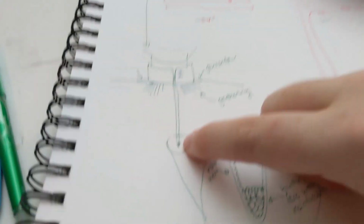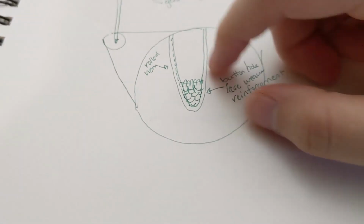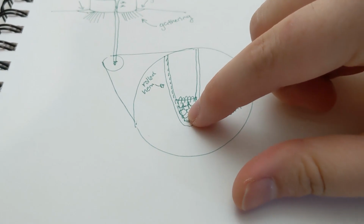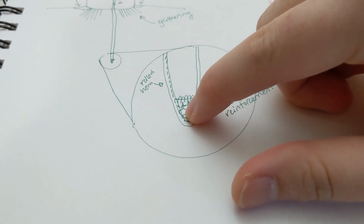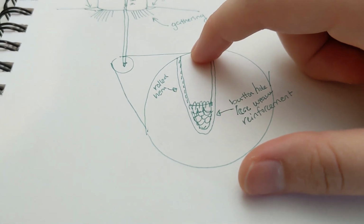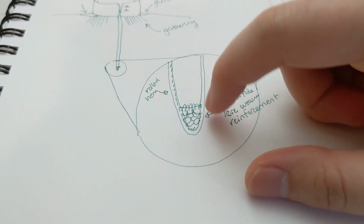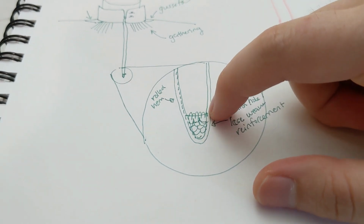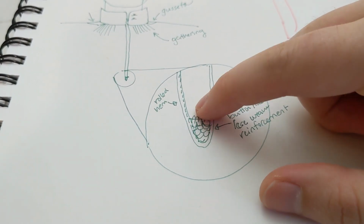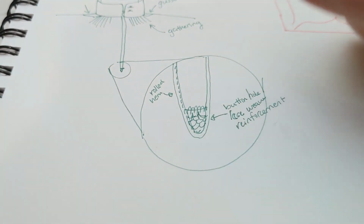For the neck slit, I'm going to attempt, we'll see what happens, to do a proper rolled hem by hand. Not a folded hem, a rolled hem. I've tried this in the past and I sucked at it, so I'm going to try to do better. And then I'm also going to try to do a little bit of a lace at the bottom of the slit to reinforce it a little bit with some buttonhole stitching across here.